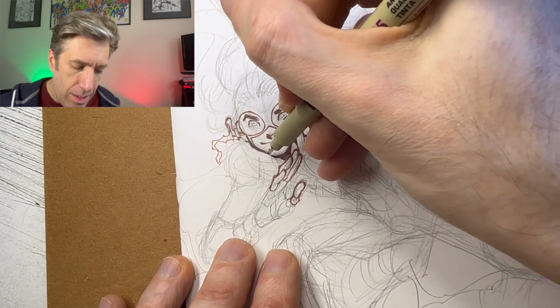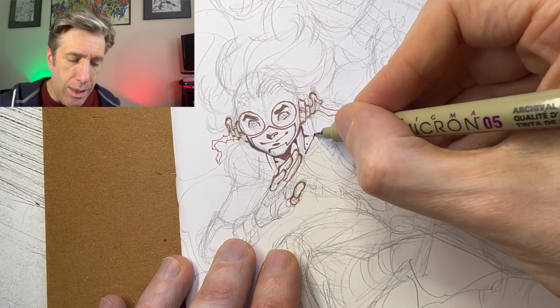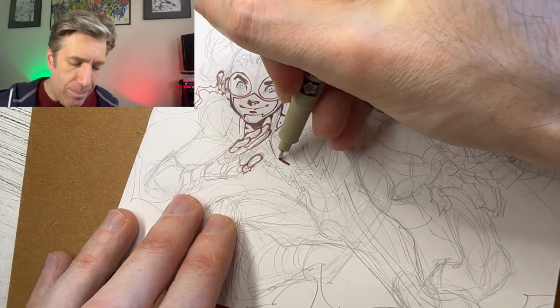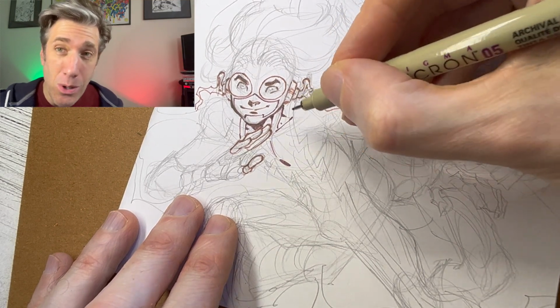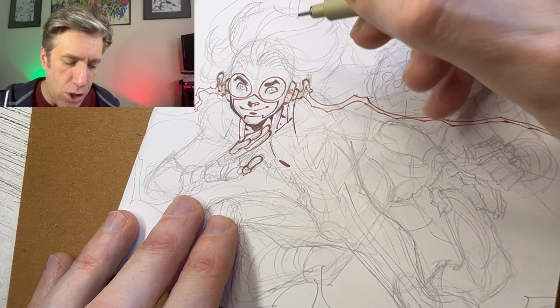So I'm doing the best I can to make the most of these shapes that I've sketched out. With the body, it's a little easier because it's just the simple big blocky shapes of the muscles, and his costume is lightning bolts down the center, so I don't really have to go in and tighten those things up too much.